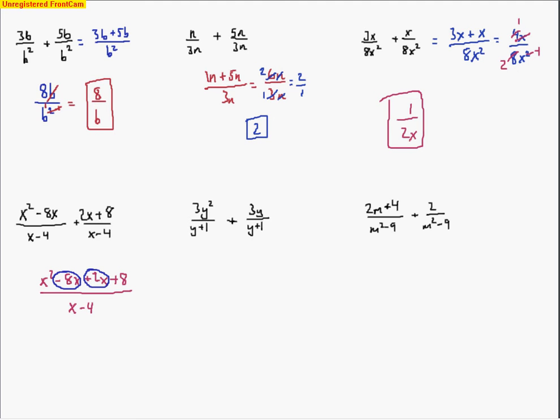And so it's the same sort of concept. Let's go ahead and combine those. We still have that x squared, but now it's a minus 6x, because negative 8x plus 2x, subtract the two terms, more negatives than positives. This is all over 8. And then down below I still have this x minus 4.